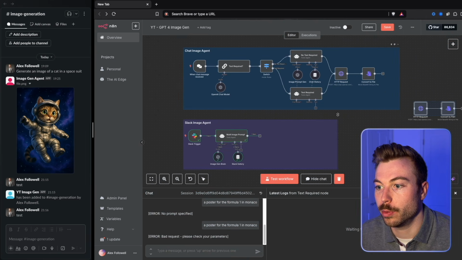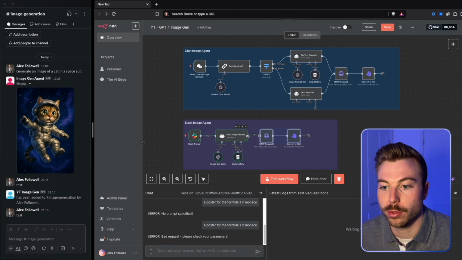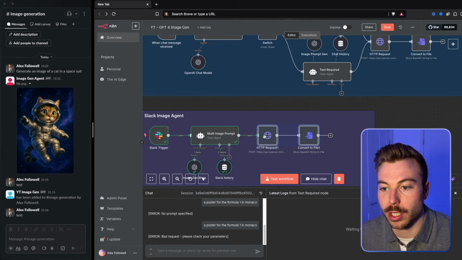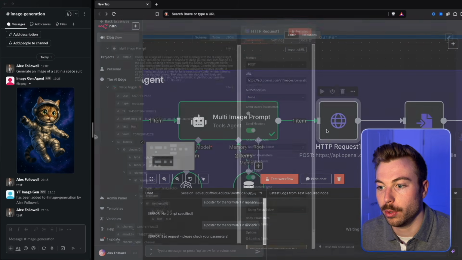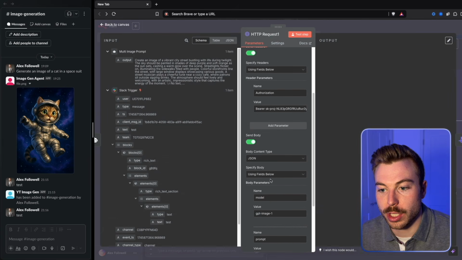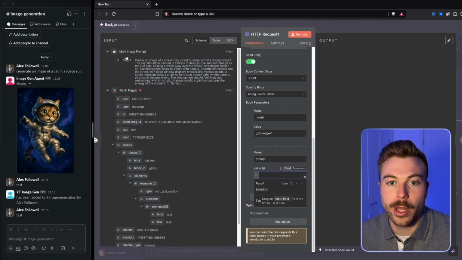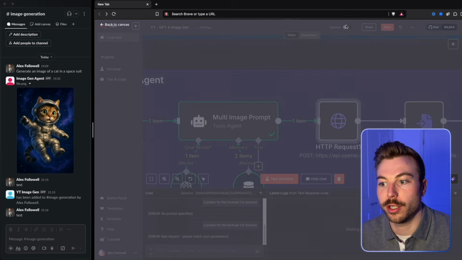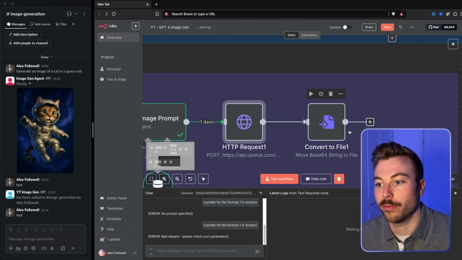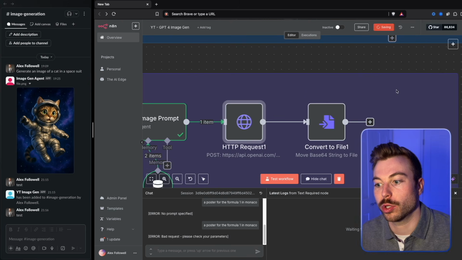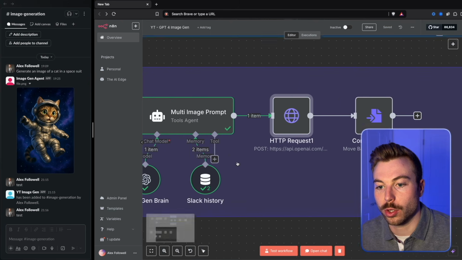So what we're going to do, just for time, is come back across and duplicate these two nodes. We'll bring them down. All we're going to do is come back into where we've got our HTTP request. We're going to come down to where we've got our JSON output, make sure that it's using the one from before. Again, to check, put it across, and we'll see if it's working. We're also going to convert from file, and we're going to need a Slack trigger at the end. So let's just give this a quick test.